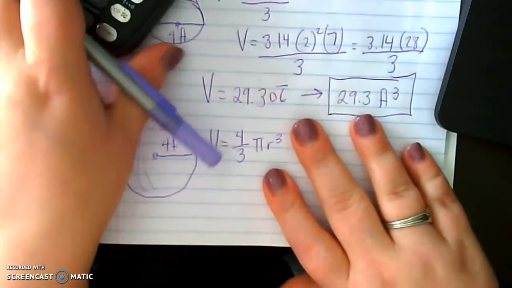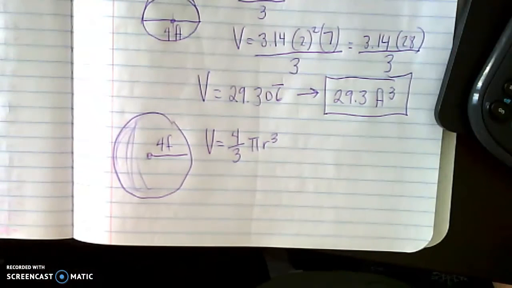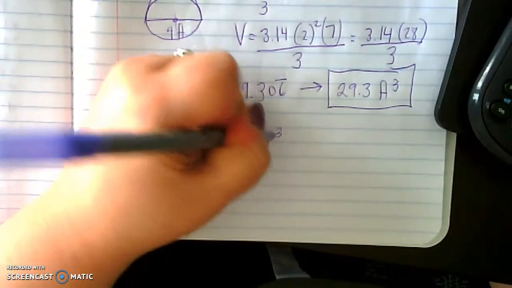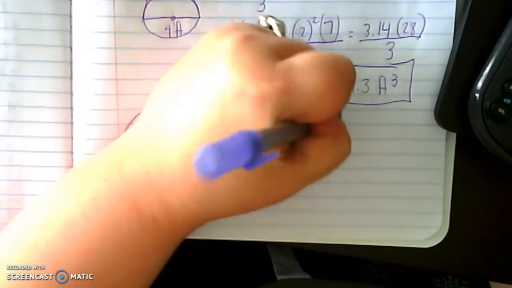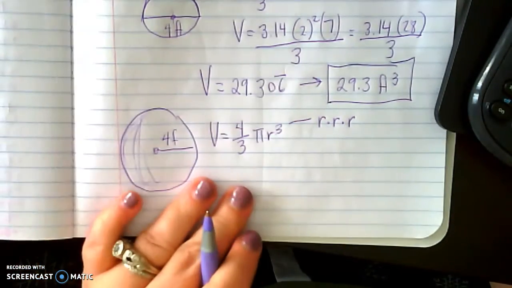Okay, so here we are. All right, volume of a sphere. As you can see here, the formula is just a little bit different because now we've got a sphere. First of all, we're looking at not radius squared, we're looking at radius cubed. So just to recap, that's radius times radius times radius, right? It's your radius to the third power.